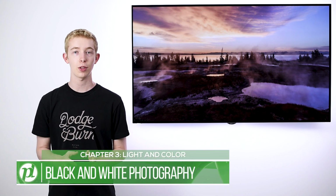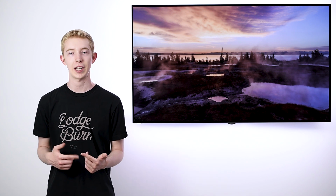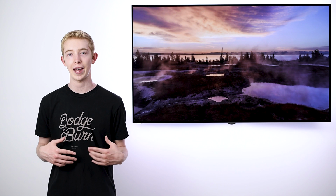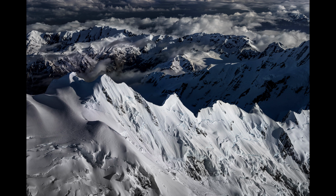As important as color can be to landscape photography, you might also want to explore images with a lack of color. In other words, black and white photography. Now, it might seem a bit counterintuitive to take black and white landscape photos at a beautiful color scene, but there might be a few reasons why you would do so. First, if you want your photographs to harken back to the early days of landscape photography and have a sense of timelessness, black and white photography is a wonderful way to accomplish that. And similarly, if there are any distracting colors in your photo, by converting to black and white, you can simplify the way that the image looks.